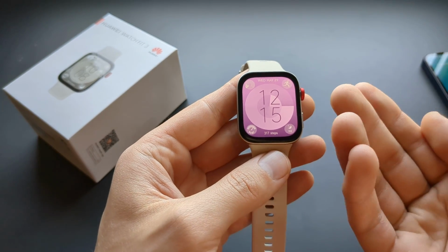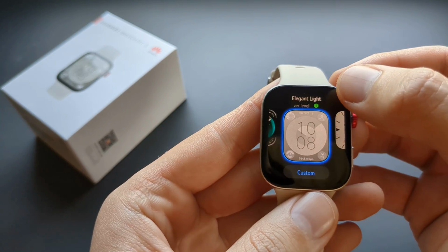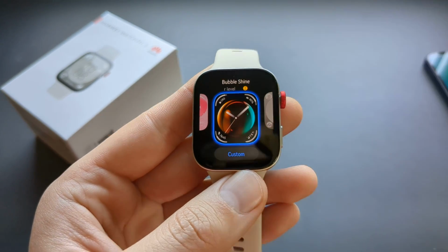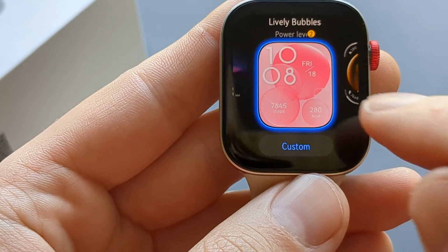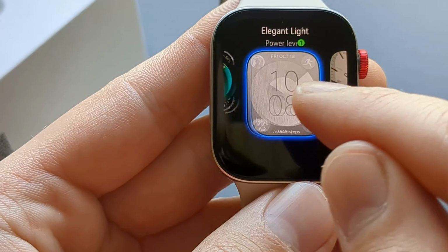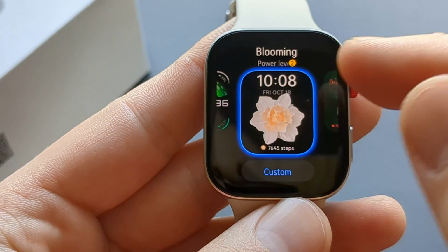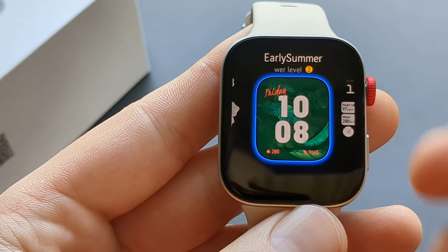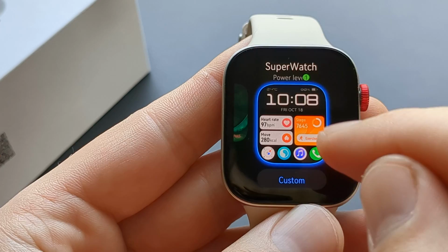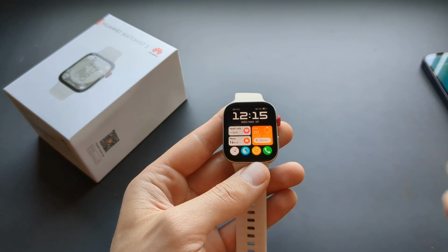Another thing where we can save battery is the watch face itself. When you click and hold it, at the top you will see the power level of this watch face. As you can see, this one has number 2, and you can browse to see what power level each of these watch faces has. Some of them will consume more battery than others, maybe because they are dynamic or not well optimized. Simply choose a watch face with a lower power level; they're better optimized and will consume less battery.